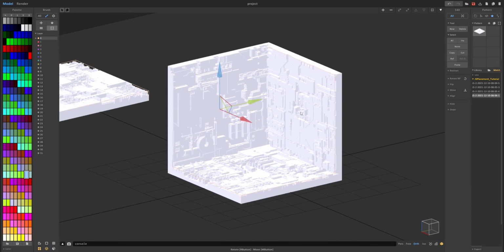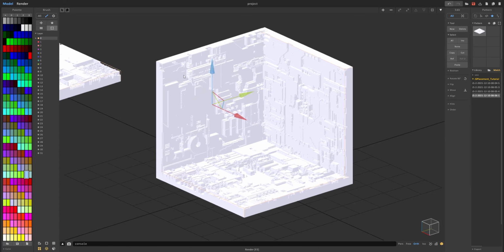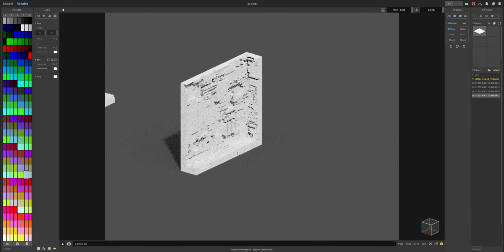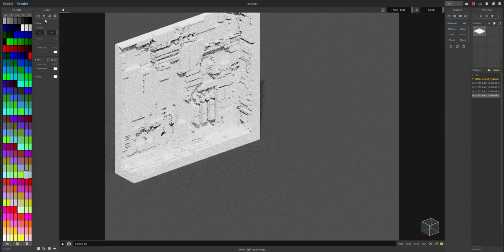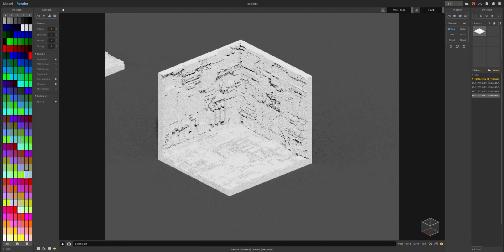Then we have something like this. If we go over to render, you can see in some instances it's cut off, but if we go to model, it's not cut off. In render, you want to go to the 3 bars here, type sparse, have sparse checked, and now it fully renders the whole thing.